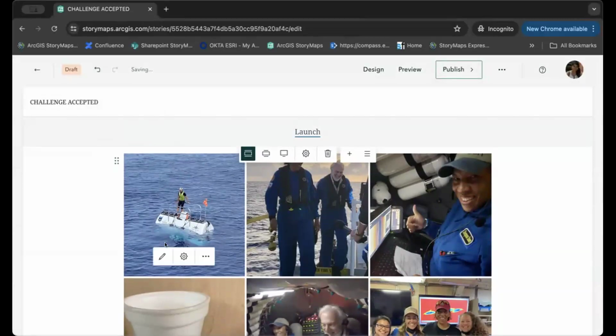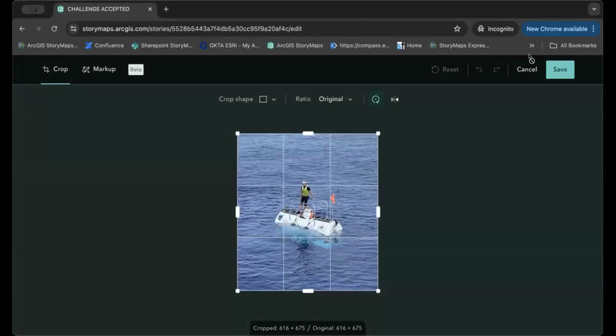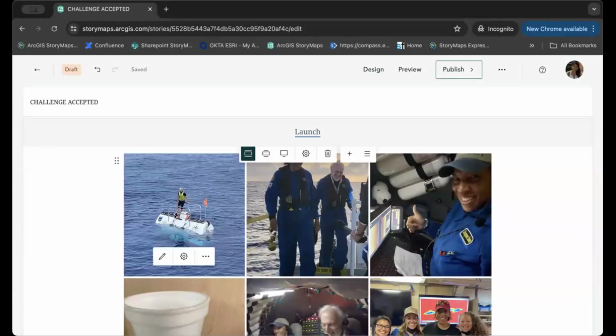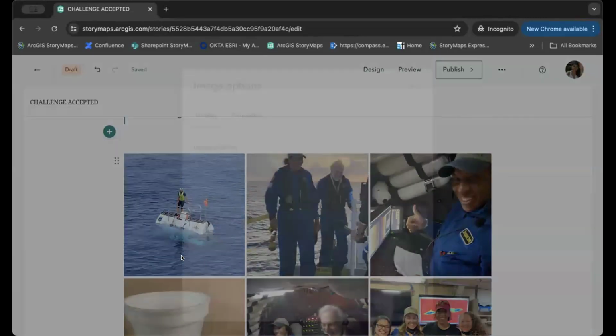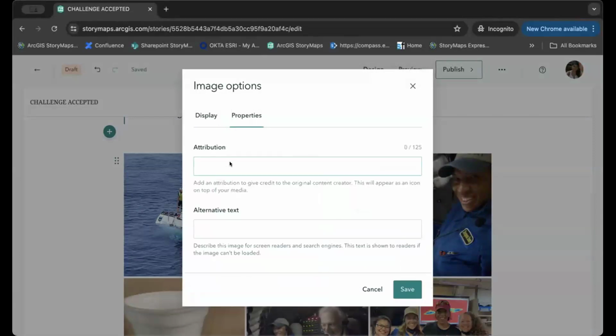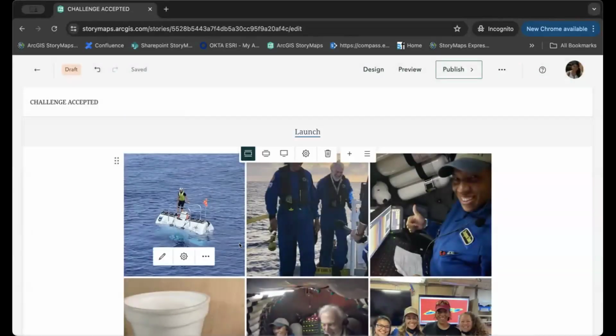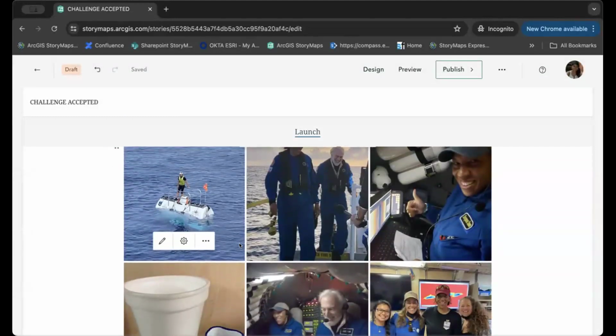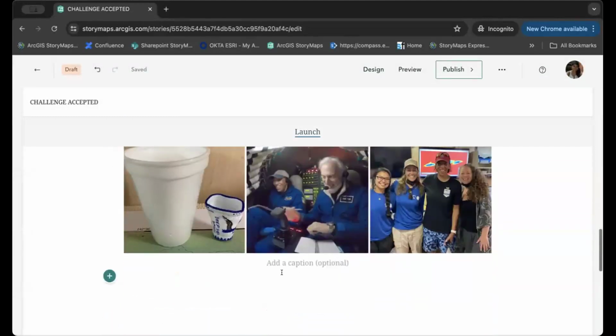I can also go ahead and click on the individual images, and I can click the edit, and I can crop them, I could shape them, I can annotate them, and I could do different things to them. And if I click on the gear of the individual image, again, I could hit properties, and I can add credit or attribution for the individual image at this point. And I can also add my alt text at this point. So it's completely customizable. And although you've got this block of images, you're able to customize each one. I'm going to go ahead and add a caption here, which gives you, once you put in an image gallery, it gives you an option to add a caption. So I'm going to go ahead and do so here.